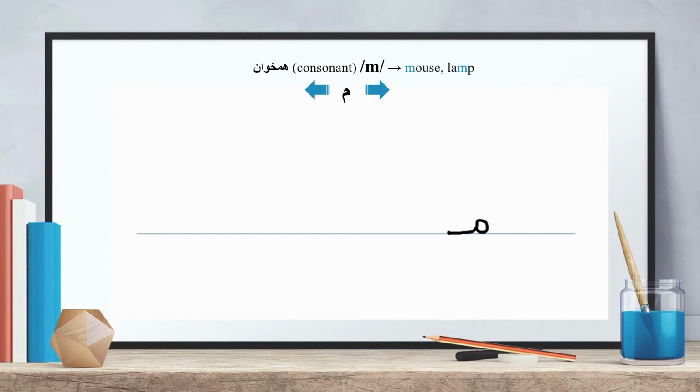Okay? So I do it again. We start from this part, we make a circle, and then we go to the left. But when it comes at the end of our word, we make this circle again, and again to the left, but this time we make a vertical line downward. We start from here, a circle, then to the left, and then downward.